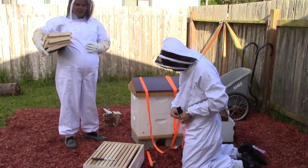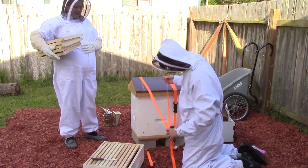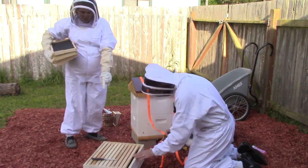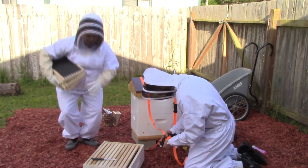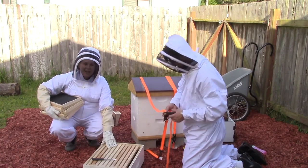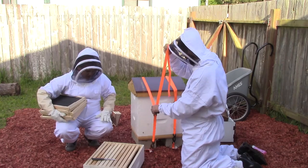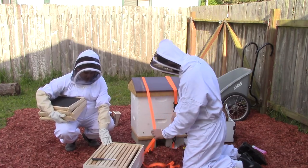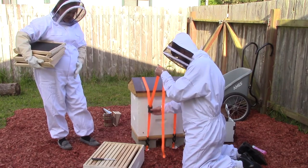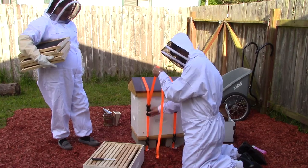We'll leave the super on until later when they actually start producing honey for next year. What do you mean the super? What's that? It's a little thing right here. We have a queen separator because she's so big. She can't fit through here and lay eggs. So the worker bees only put honey in these. Yeah. Pure honey. And so it's just called a honey super. But the honey that they'll be making this year is going to go straight to them for winter time.